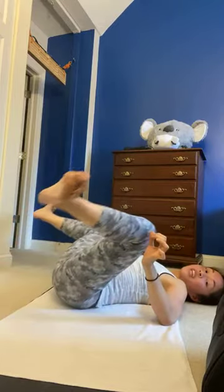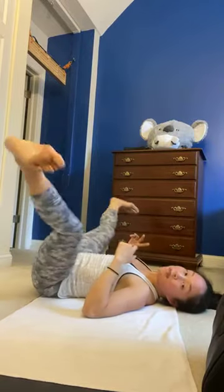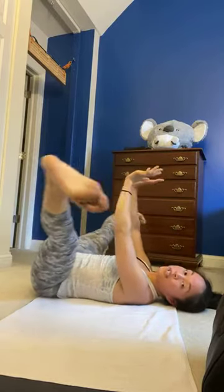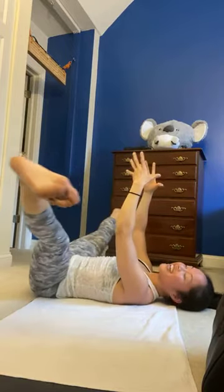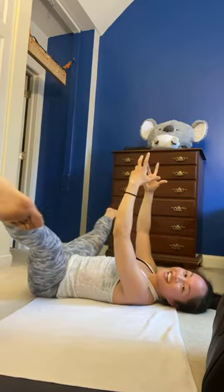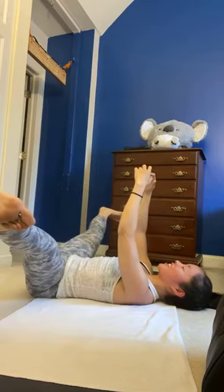If this feels okay, and you can straighten out your legs, totally do it. Lift your tail, lower. The main thing here, you're not using your arms to help push. It's just taking your pelvis and tilting it like you're spilling over a bowl of cereal, right? Just spill it over. Heels up, toes down. Nice job. Find your tilt.